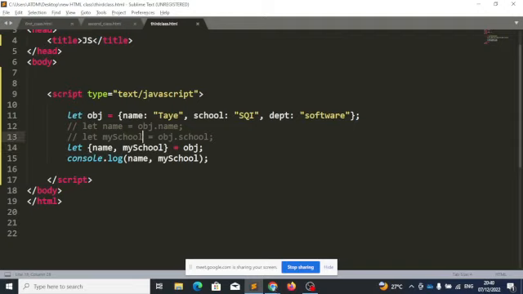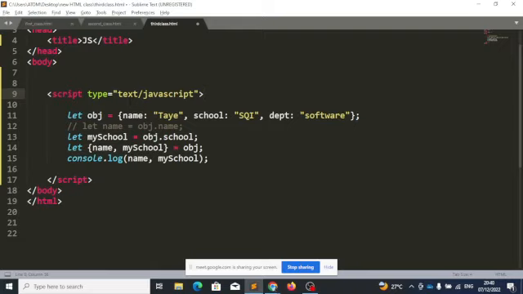So maybe I still want it to be like this, meaning come here, pull out school, but let it be mySchool. I don't want to call it school. I want to call it mySchool. This can be for many reasons. Number one, there may be a variable on this page that's already called school, so I don't want conflicts. That's one possibility. Maybe I just want to rename it. It's possible also that you just feel the need to rename the variable.